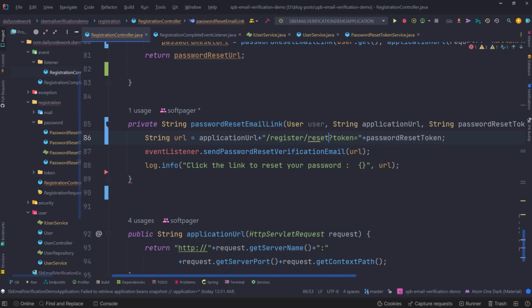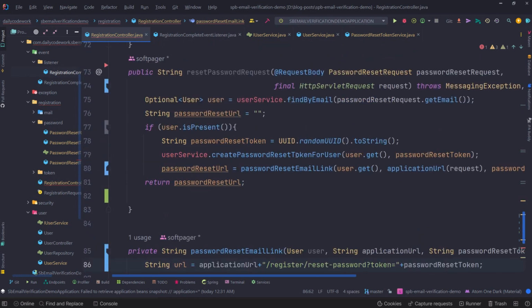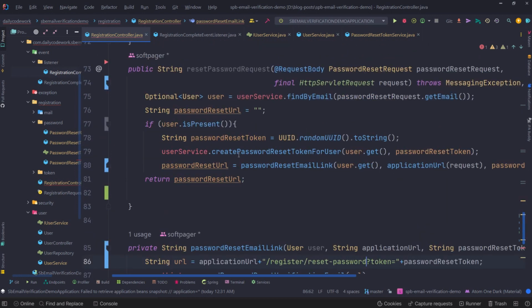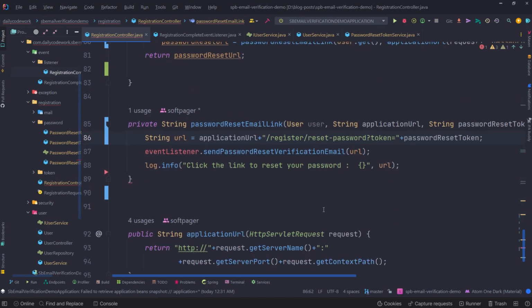We're going to call this one reset password, because that is the link. Yeah, reset password, because this is the link that will be coming when the user issues a request to reset the password. We're going to send a link, right? So when the user clicks on the link, we're going to create this method that will actually do the password reset job for the user. So that is what we got here. So now I think this is all we need here.